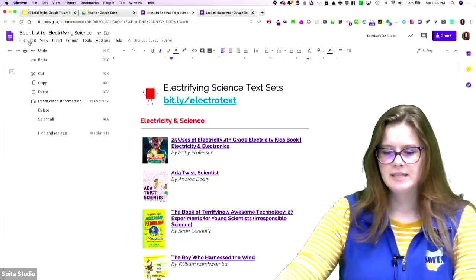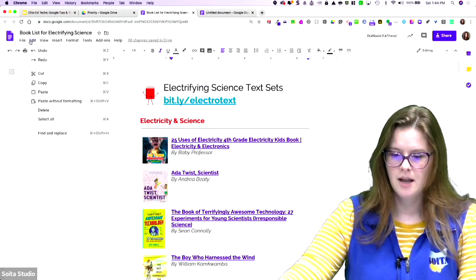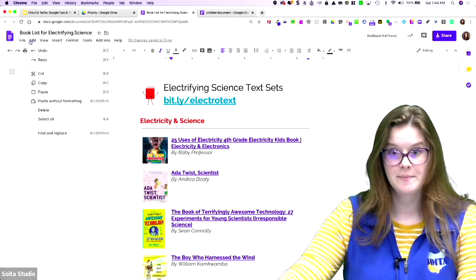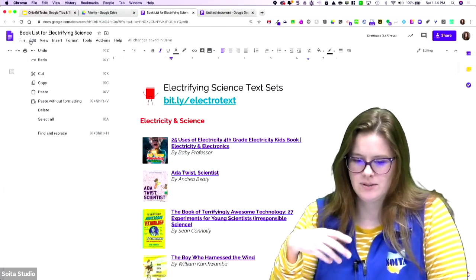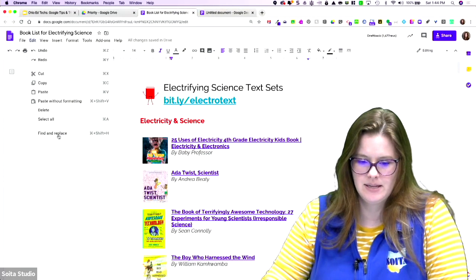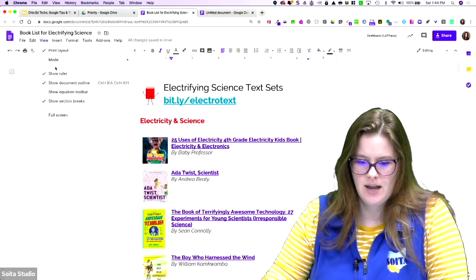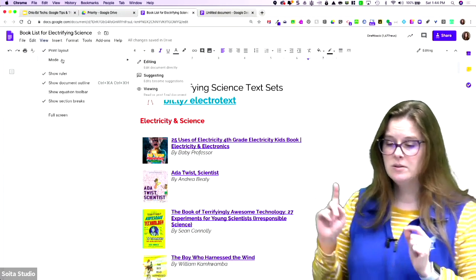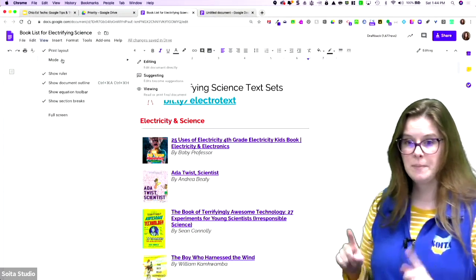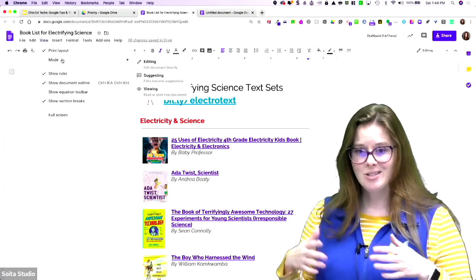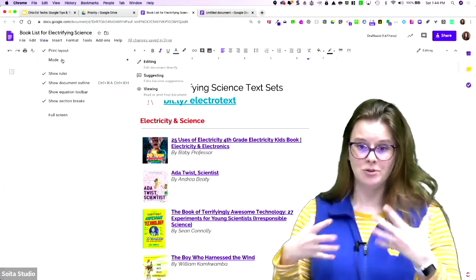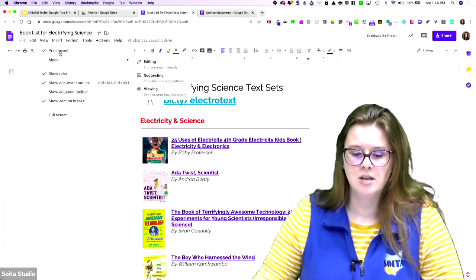You know, there is a find and replace in here. So if you ever make a mistake repeatedly or you want to make a change across a whole doc, under edit you have find and replace is in here. You have your different views, and there are different modes in here as well. So if you are ever working with multiple people and you want to make suggestions, maybe some of you are home with your kids and you want to help edit, but you don't want to do their work for them, you just want to make some suggestions, you can go to suggesting mode.